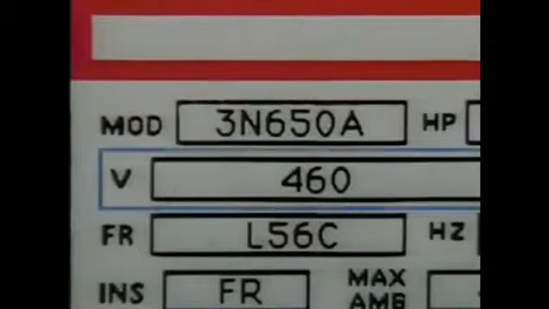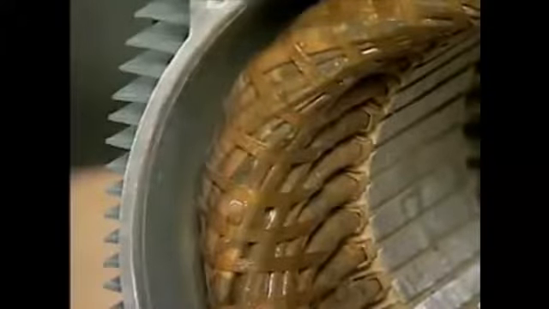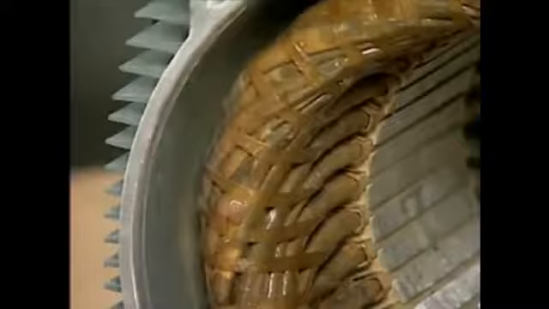The voltage rating that's shown is the motor's normal operating voltage. A motor can be damaged if it is operated for extended periods of time at a voltage other than its rated voltage. The varnish insulates the windings from each other and prevents short circuits or grounds that could damage the windings. The rotor is mounted on a shaft.